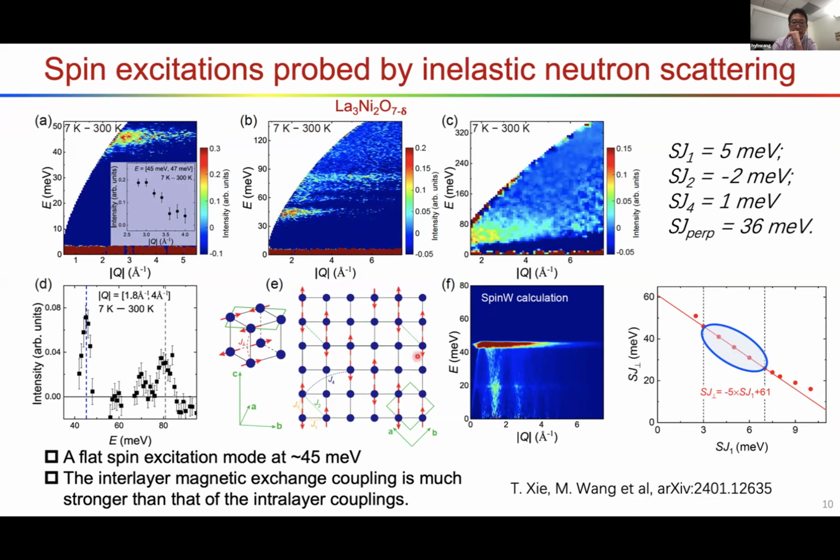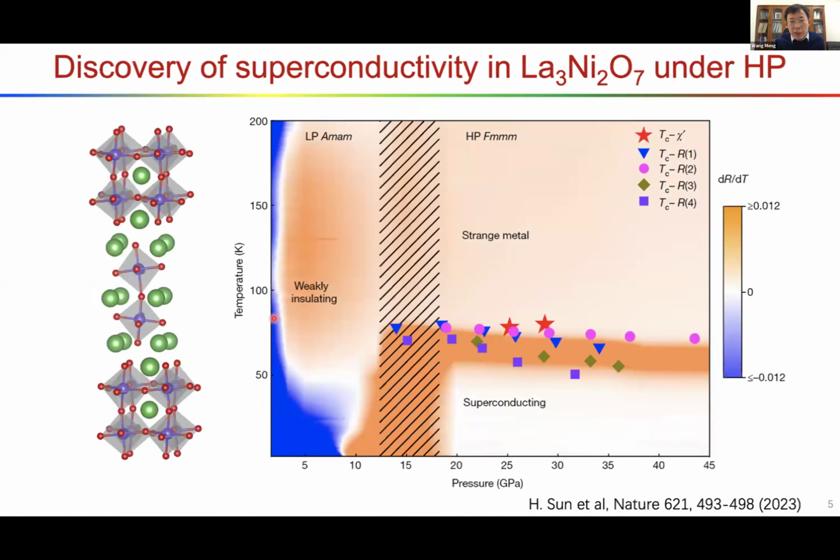Hi, Professor Wang. Very nice talk. I'm just curious whether you see any clear correlation between the density of the oxygen vacancies and the superconducting volume fraction. Currently, we didn't see a correlation between them. I think the oxygen vacancy will definitely change the charge density wave and the spin density wave. But I didn't show the phase diagram here. Actually, our collaborator, Professor Huiqiu Yuan, measured the evolution of the charge density wave as a function of pressure. The charge density wave will be suppressed, I think, at several gigapascal. It's separate from the superconducting region.